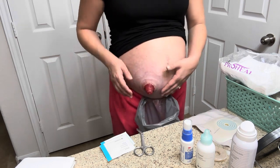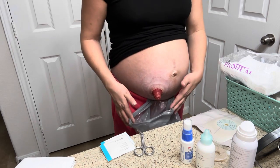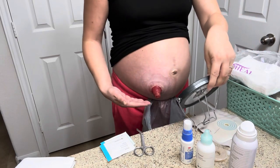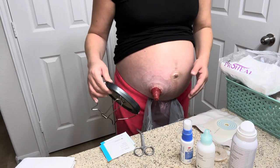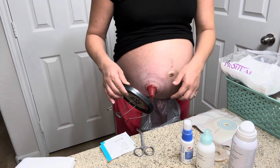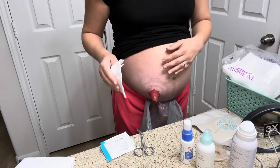As you can see, this is what my stoma looks like now — it's quite a bit bigger than in my other videos. Another thing I've had to do with pregnancy is use a mirror, because I can't see underneath my stoma from straight ahead anymore. I always have to use it to check underneath — and I can tell there's been some stool and it's going to poop on us a little bit.